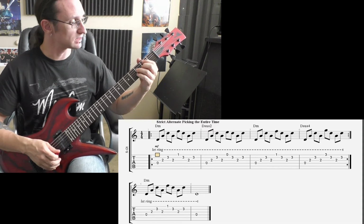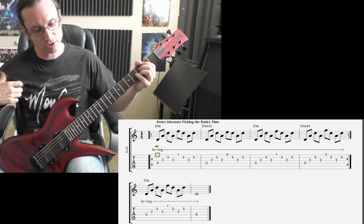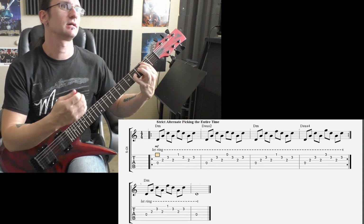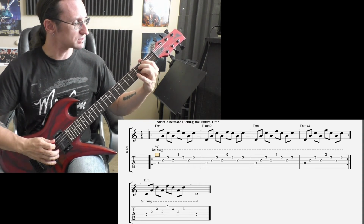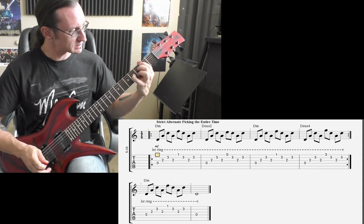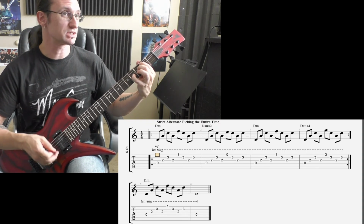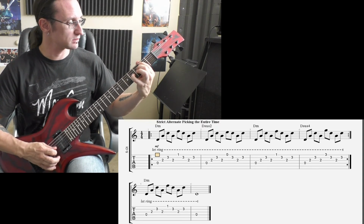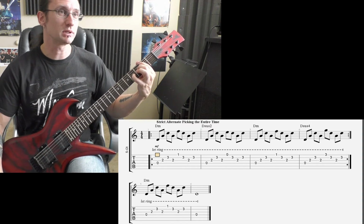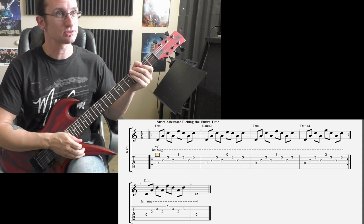The other thing you could have done, because of the key we're in and the open strings that we can utilize, you could have just taken your ring finger off and strummed like that, because what that does, we take the D note, lower that, and basically change that to a B note. So we have two B's of the same octave being played there, and then just hit the open E string. That's your 4. So you could do that.